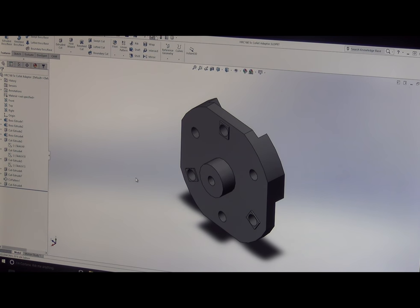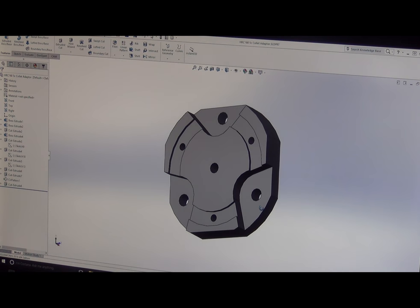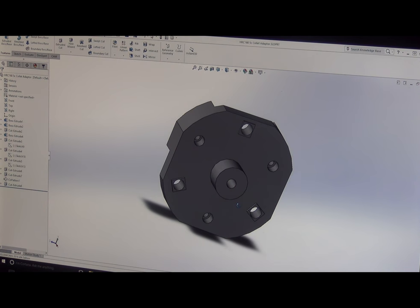All right, so everything we design, we first have to design virtually. We use SolidWorks here at the shop, and we design a 3D model. We're able to do a significant amount of our engineering stress test, everything actually inside the software, which is really cool. But then once we've debugged it as much as we can, we get down and we machine it.